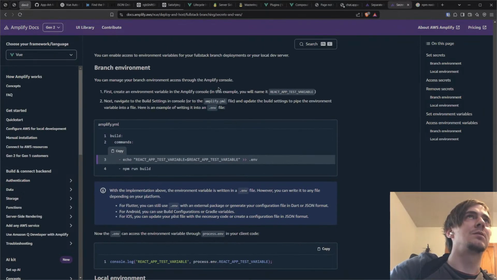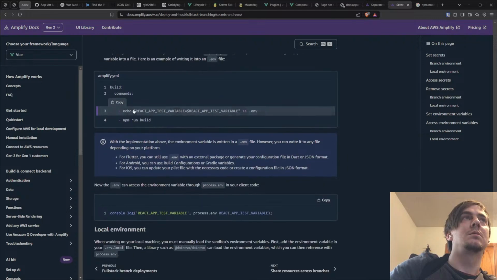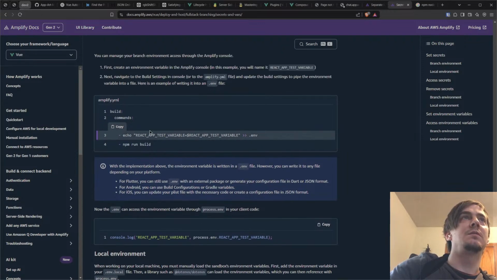You can manage through the Amplify console. You still have to build it into a .env folder.